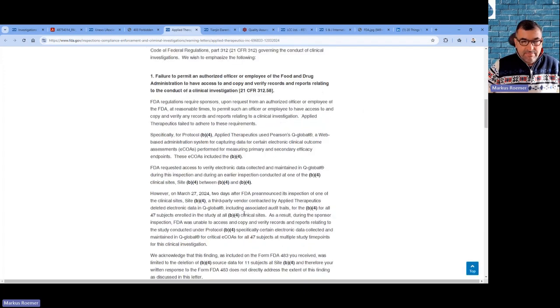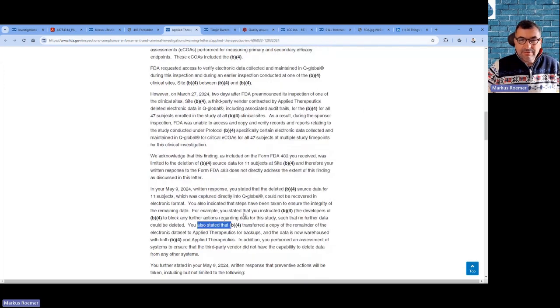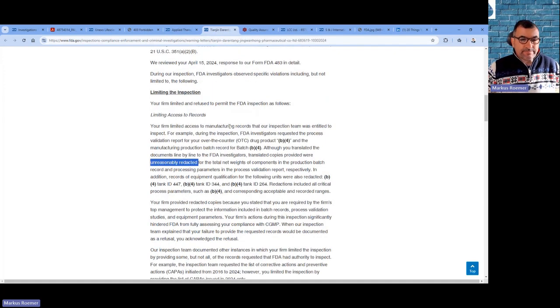But again, I'm shocked how you can go into such an inspection, knowing that you have deleted data, in the situation when you were asked for that, and you must expect that you are asked for records. I'm thinking about how that works. The investigator is leaving the site on the last day, getting into a taxi cab, however you call it, and you have not provided the records. This is unbelievable.